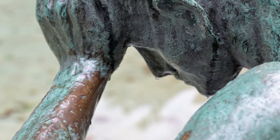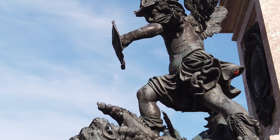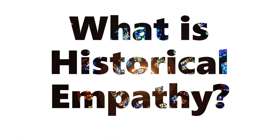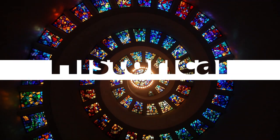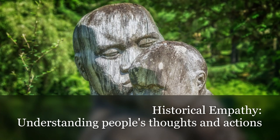To overcome this, we use a skill known as historical empathy. Developing historical empathy is perhaps the most difficult, but one of the most important, skills that you will learn as a student of history. Historical empathy is the ability to demonstrate a genuine understanding about why people thought and acted in the past based upon their historical context, instead of judging them by the moral and social standards of our own day.